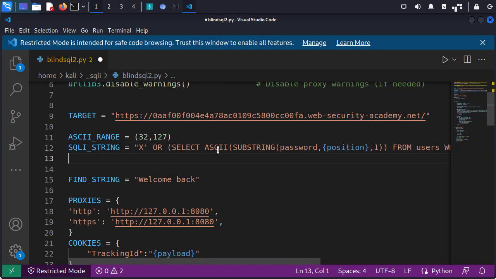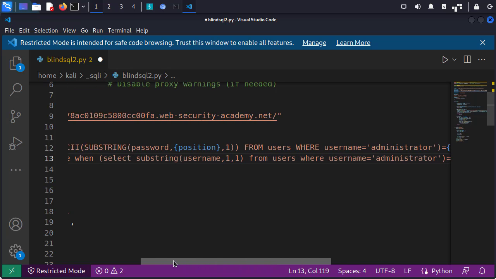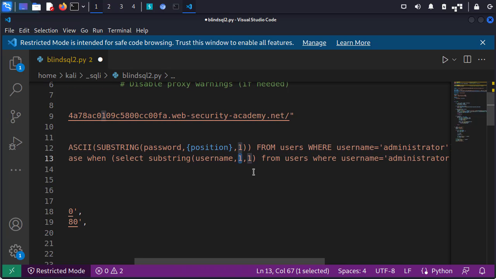And create a new SQLi string. I'm going to set our character, just like we had before. I'm going to set our position, like before as well.